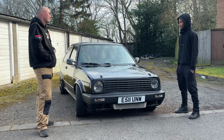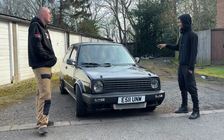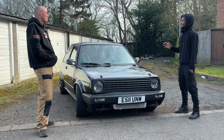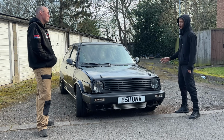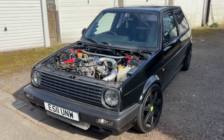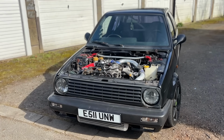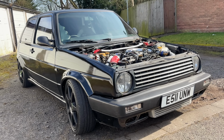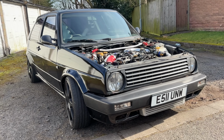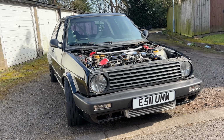It was running, because what he told me is a few things that he had in the car are no longer in the car. When I got the car, it wasn't running, so it's now got the 2.0 in it, which I personally feel is the stronger engine. The short blocks can take a lot more abuse than the 2.5s. The engine itself is completely stock. The clutch is an upgraded stage 3 clutch. It's got a short shifter on it.